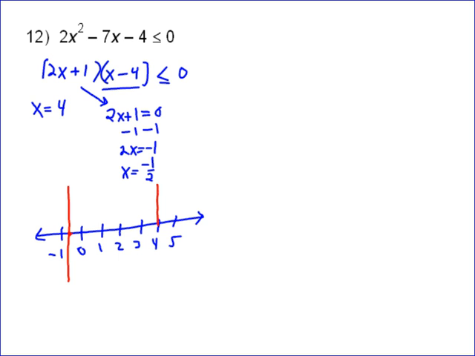We do the 4 right here, and this creates three regions, and these three regions are the possible solution sets. Either less than negative 1 half, between negative 1 half and 4, or greater than 4. Those are the possible solutions. The way you determine is by checking a point in each one of these. So, I'm going to try negative 1 in that region, 0 because 0 is always easy in this region, and then 5.